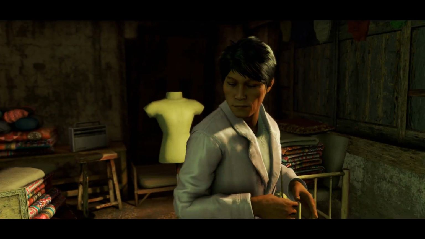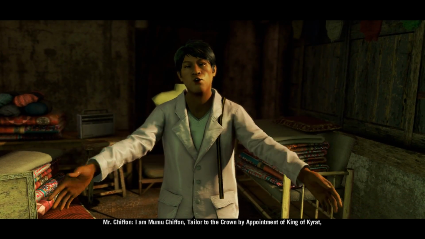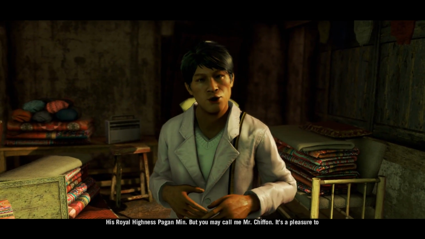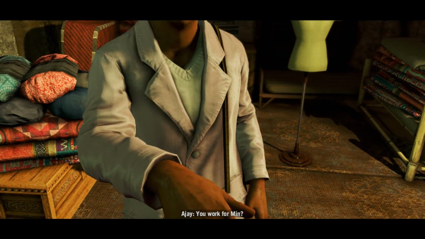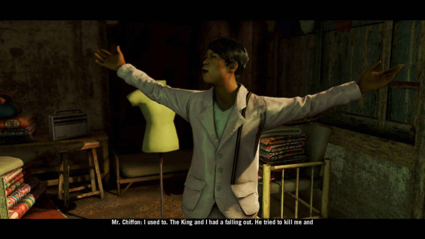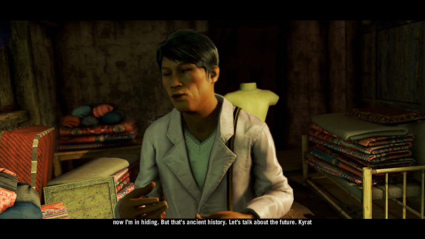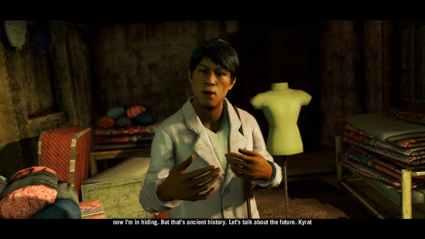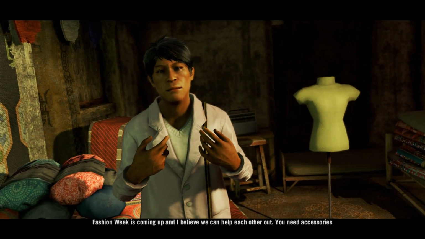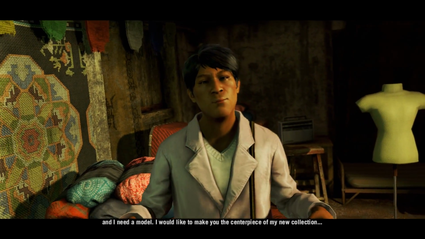Who are you? I am Mumu Chiffon, tailor to the crown by the appointment of King of Kyrat, His Royal Highness, Pagan Min. But you may call me Mr. Chiffon. It's a pleasure to meet you. You work for Min. I used to. The king and I had a falling out. He tried to kill me, and now I'm in hiding. But that's ancient history. Let's talk about the future. Kyrat Fashion Week is coming up, and I believe we can help each other out. You need accessories, and I need a model. I would like to make you the centerpiece of my new collection.